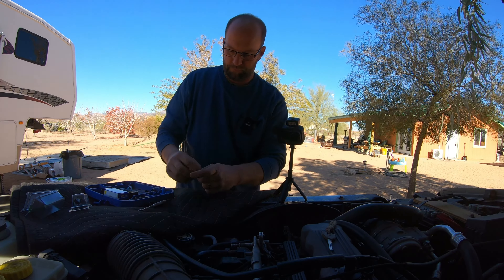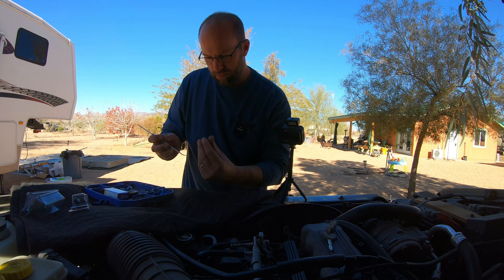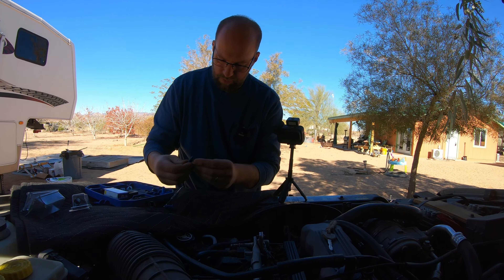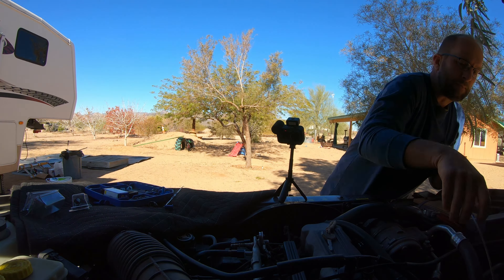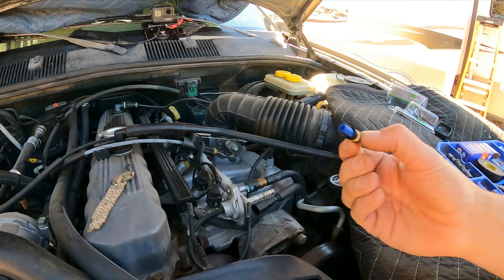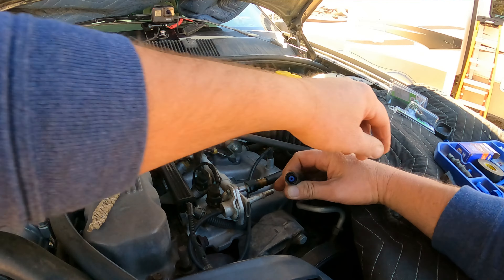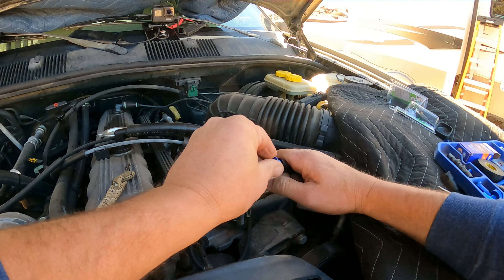So we have the retainer off. We have to go in there and pick out those seals again. Make sure I didn't damage those in any way. Get out my 5/16 installer tool — chamfered edge out. Yellow, white, brown. A little bit of oil. Drop that guy in there. Fits in there nice and tight. And that one does go in too deep. When I upload these to Thingiverse, I will make these centerpieces a little bit longer because they're not the easiest to get out. Make sure I don't have any O-rings hanging out the side.